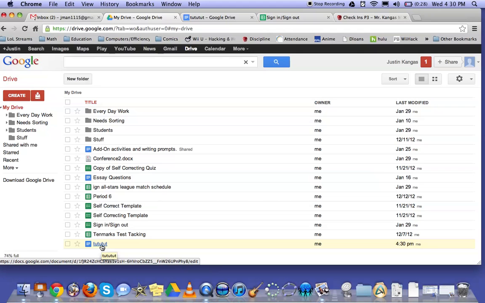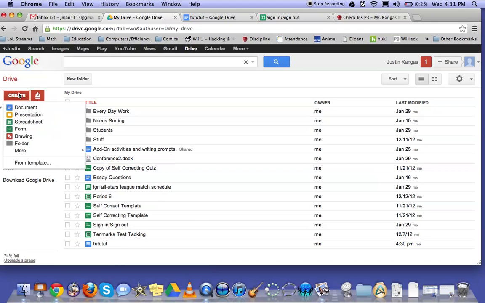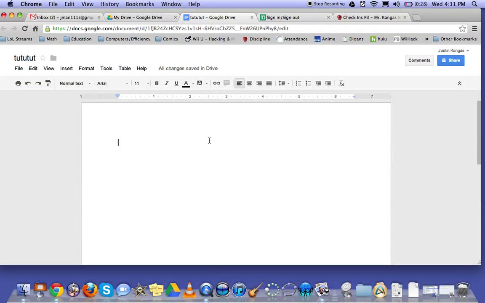Google updates everything instantly, whether it's a PowerPoint, a spreadsheet, a form, a drawing, a document, anything and everything you do. Every time you hit a key, every time you add a picture, anything you do to alter your document is automatically saved the second you do it. If you watch right here, it even says that every change you make is automatically saved in the drive. I'm going to start typing. Every time I type a letter, it is saving.